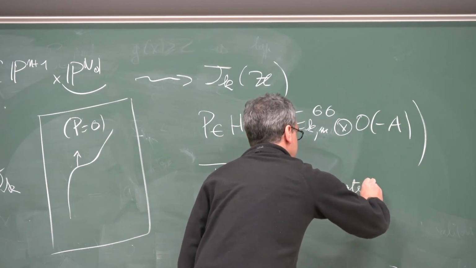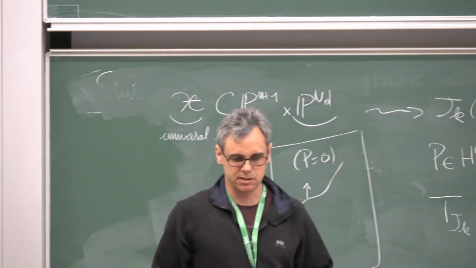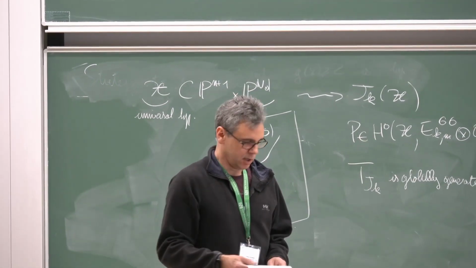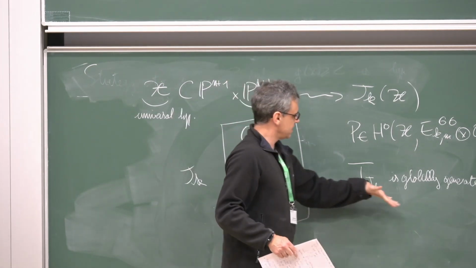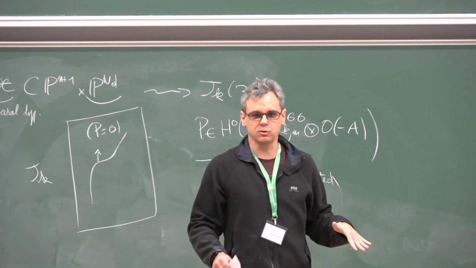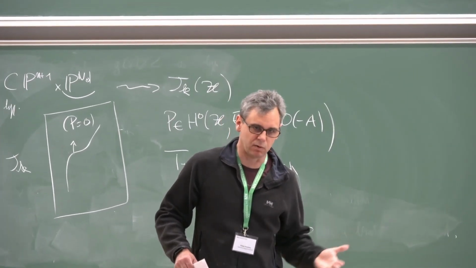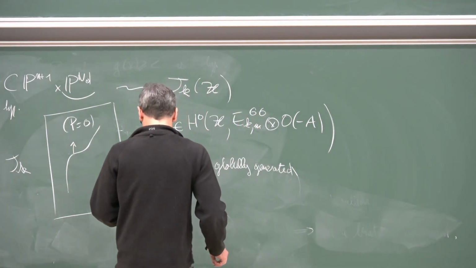At a fixed point in the jet space, you want to be able to differentiate in some directions so as to produce. Of course, there are some difficulties. First of all, this statement, as stated here, is not true. So you have to consider meromorphic vector fields, so introduce poles. Joel will explain that.